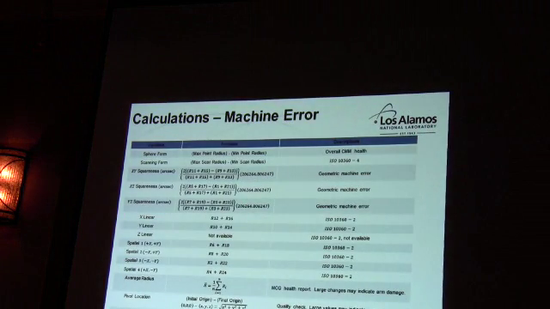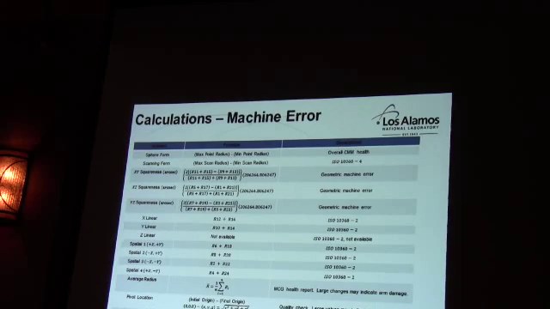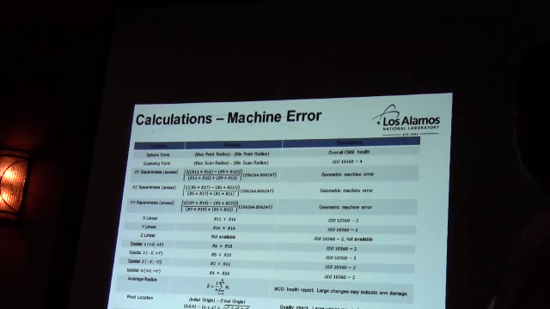The calculations, I'm not going to get into this in detail right here, but I'll skip some of the formula stuff in the middle. But the big thing that we look for, how do you turn this on? Push it. Okay. So the big thing that we look for here is the form of the sphere. This is the 3D, the 24 points. The form is just simple, the maximum minus the minimum. You can get the form, and that kind of tells you the overall health of your machine, the CMM.